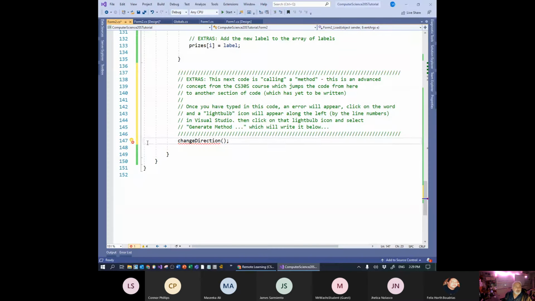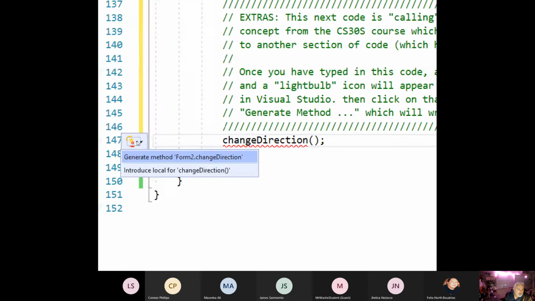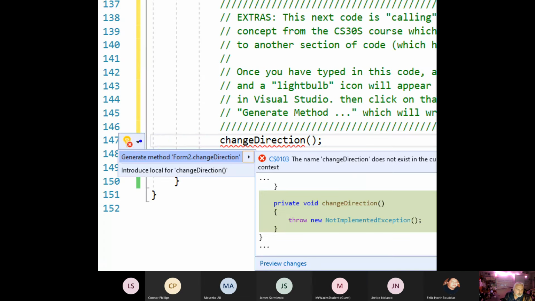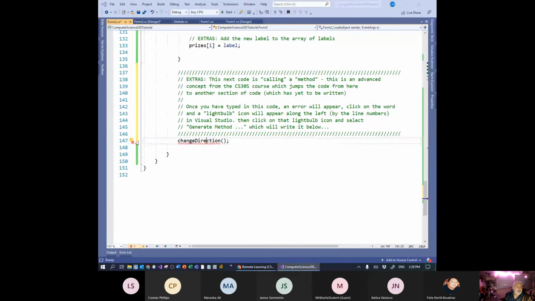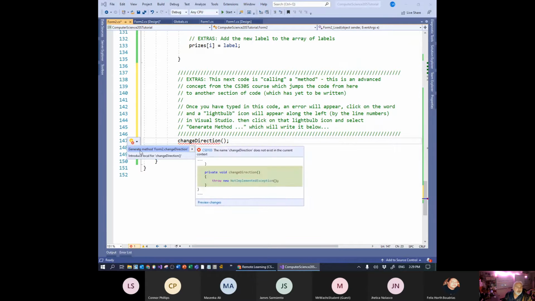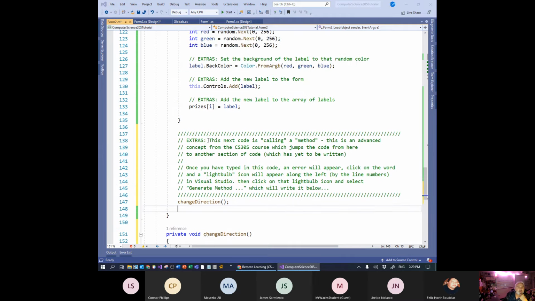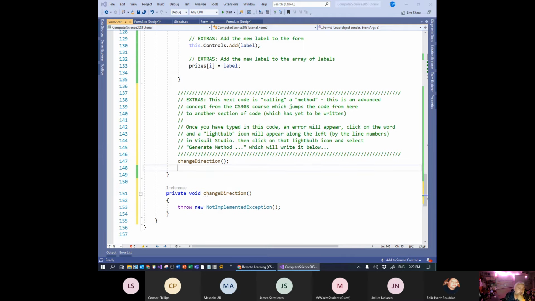That light bulb is useful to you. You want to click on the light bulb, and then you want to click on the words generate method. Some of the work for you. Generate method. Okay? Then it will no longer be an error. And now we have another thing to do, which is the next part of what we're going to get to.